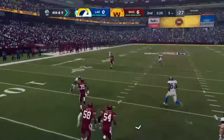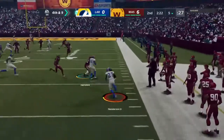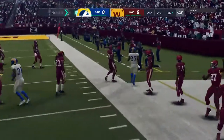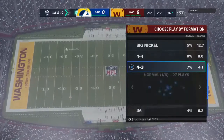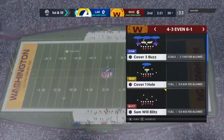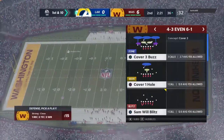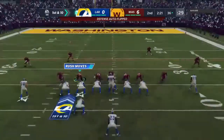And he's able to get it out quickly, and this is not a bad kick here. Taking a couple yards shy of midfield. And he's going to be out of bounds, but not before he takes it inside the 40. A nice job on the return there, 16 yards. And the Rams are going to start this drive in great field position as they take over. So from the 36 now, 1st and 10.